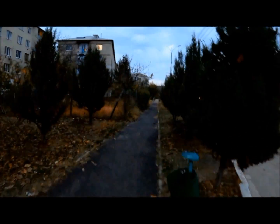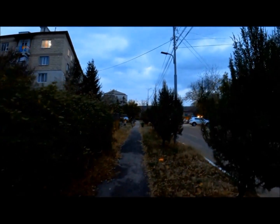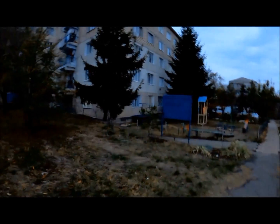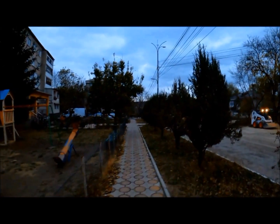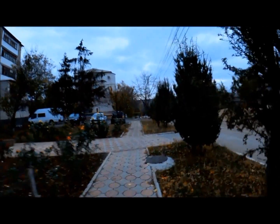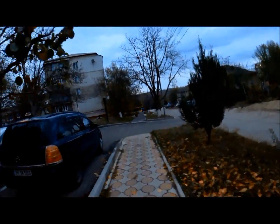This is a nice little pathway next to large apartment blocks. So we're getting into an established neighborhood now. But if you continue walking down into the valley straight ahead, then you get to the river that runs through Orhei. And we're getting to a main road here. And we're not too far away from the main general hospital of Orhei. There's many doctor's offices and many pharmacies, but there's only one main hospital.